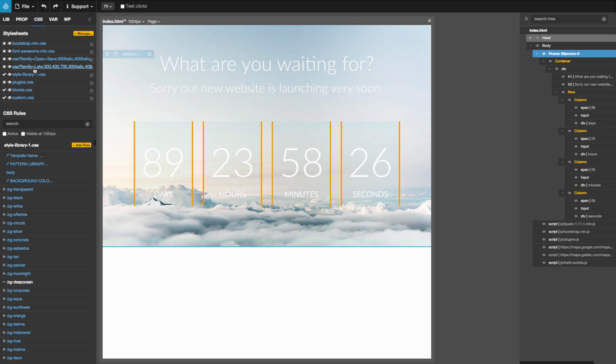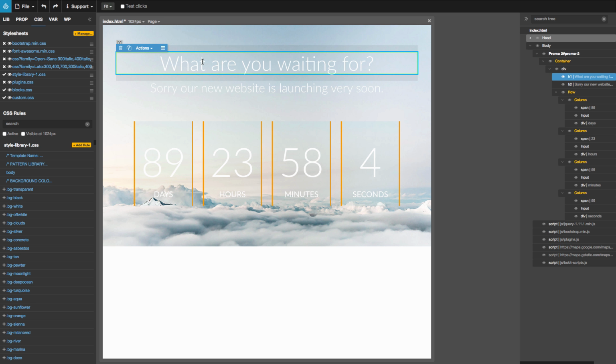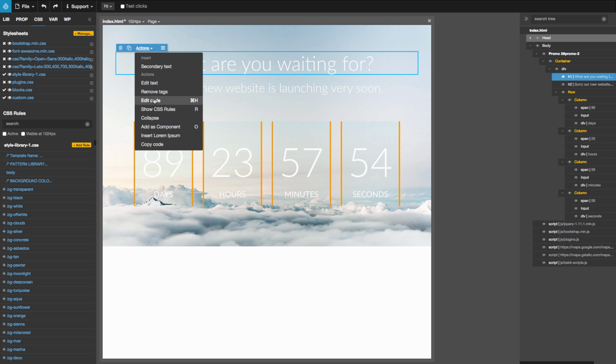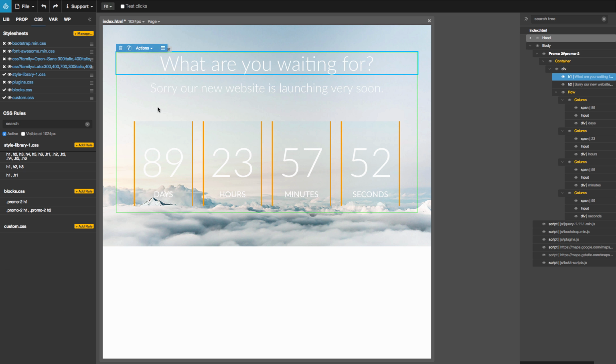And here we have three style sheets connected with blocks: style library, blocks, and custom CSS. Before we can change a style, we have to discover which style we need to change. A convenient tool to discover that is, on the selected element, go Actions, Show CSS Rules.